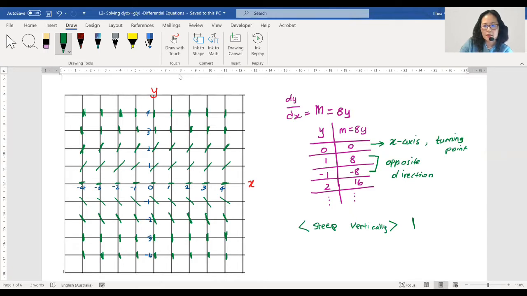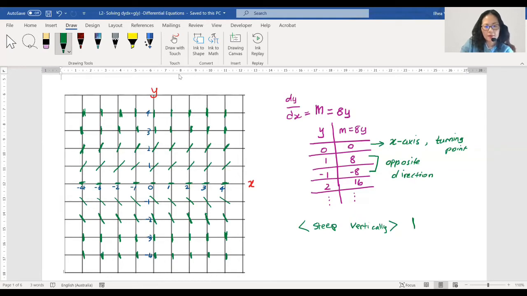Now, this time, it's not going to be on the y-axis. It's going to be on the x-axis. So if you look at the left-hand side here, the number plane, instead of putting the stationary point or turning point on the y-axis, I'll put it on the x-axis this time, because it's y equals 0, okay? And then I'll put a flatten out.